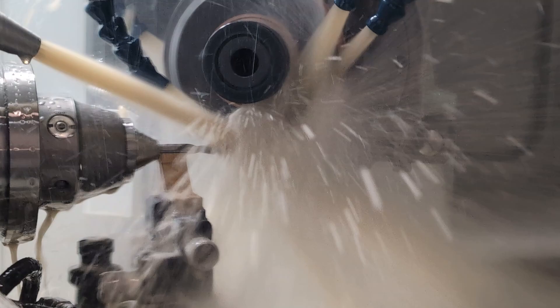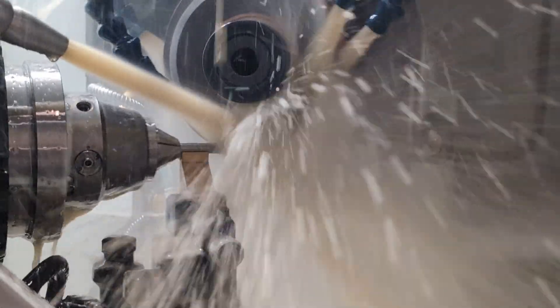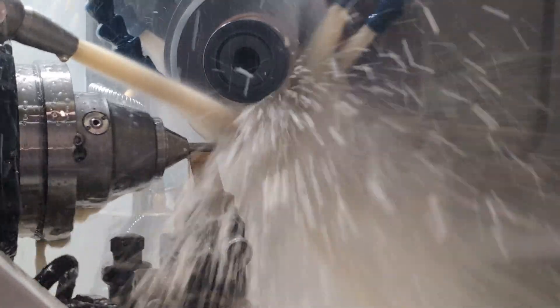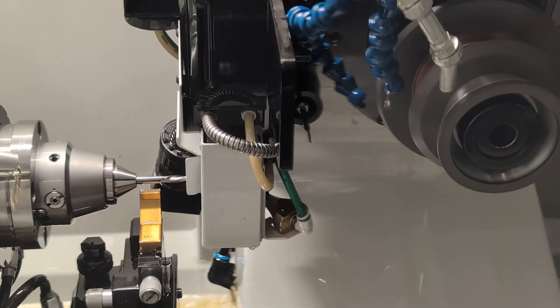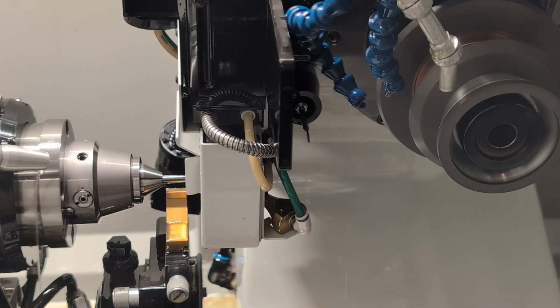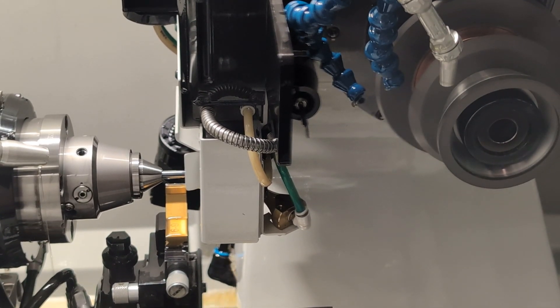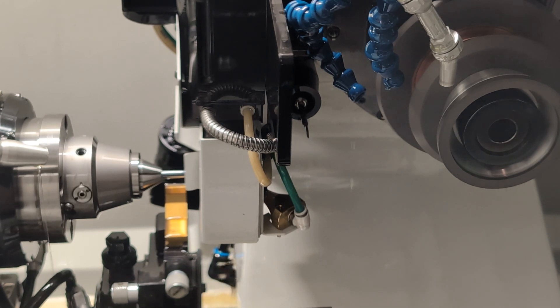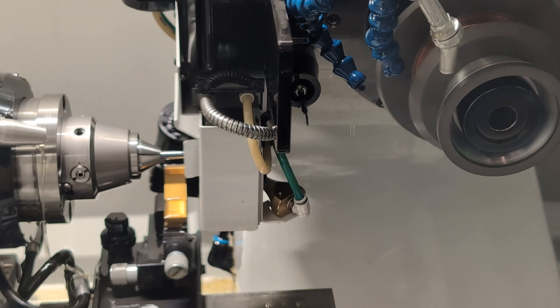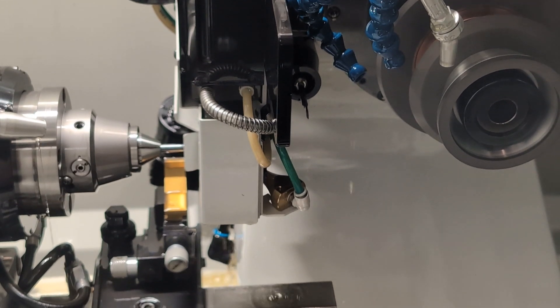This run of 50 blanks will take roughly two to two and a half hours to complete, and then they would all be set up in the carriage for Cody to collect. After that process is complete and he's happy with his checks, he does need to send these off for coating. He works with another local business to handle that for him. He mentioned that overall, from ordering in the blanks to him doing the tooling and getting back from coating, it can take up to a couple of weeks to complete a full set of tooling. So he tries to work with his partners to ensure that everything is done in a timely manner and can keep things stocked.